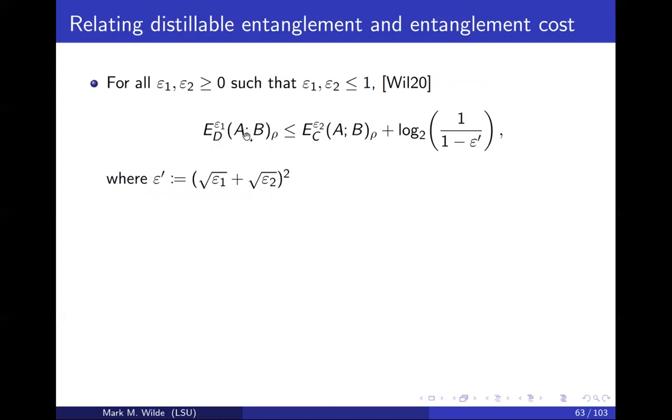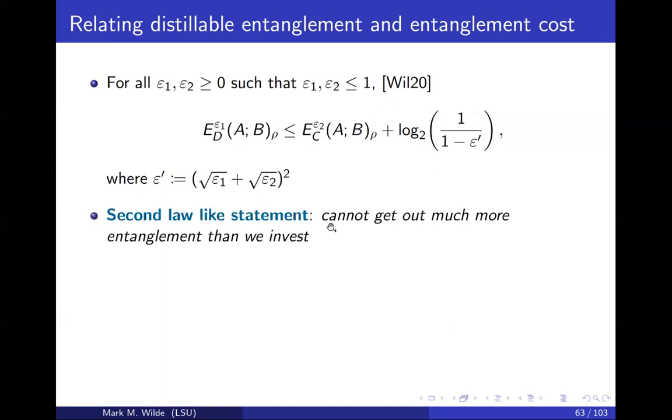But what it's saying is that the distillable entanglement cannot exceed the entanglement cost. So the amount that you get out cannot exceed the amount you need to invest. And if you study physics and the second law of thermodynamics, it's similar to that kind of statement. You don't get entanglement for free. And then for the one-shot case, it's up to these corrections related to the error. It's up to this logarithmic correction related to the error. If you allow the error to be very large, then you can violate this, with this term here.